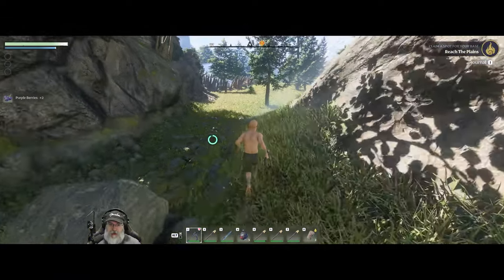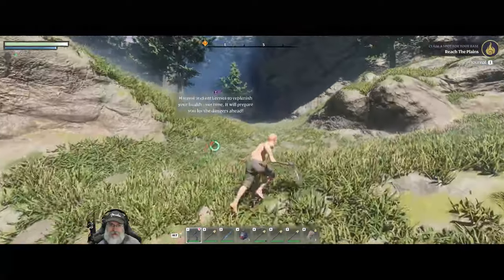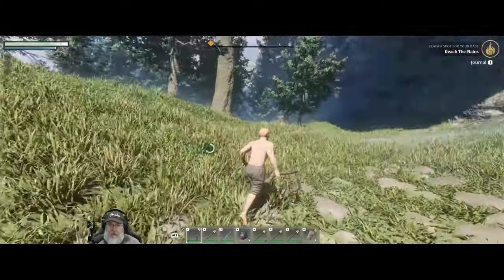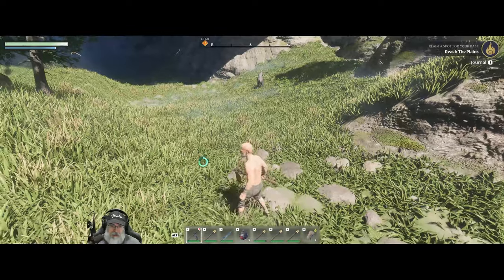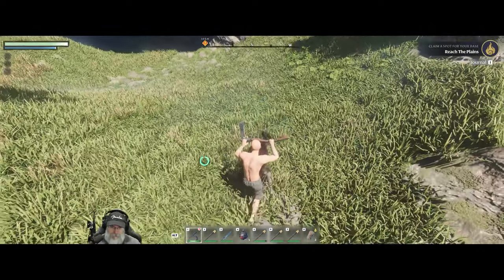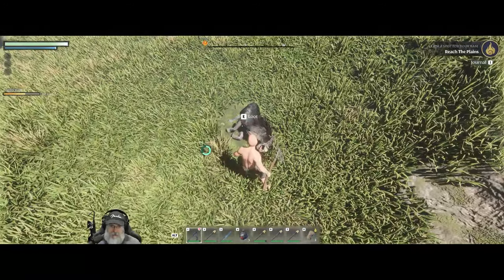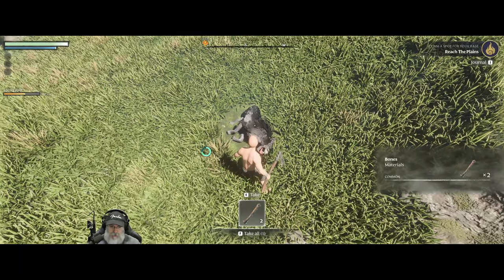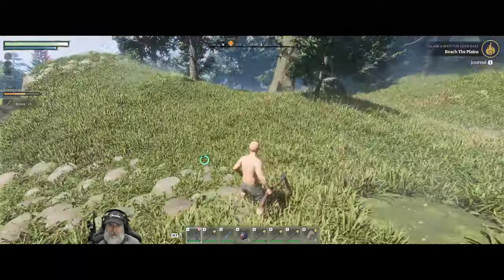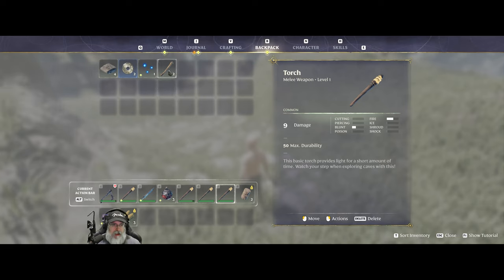But for starters, we're going to have a pretty basic base just so we have a place to do all the stuff we need to do. And then we'll just see, like I said, how things turn out from there. All right, we should be able to get some bones off of him. Yep. They changed the interface too, so I'm still kind of getting used to all of that.